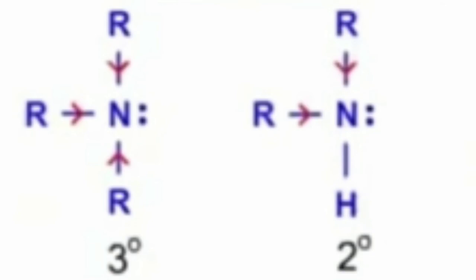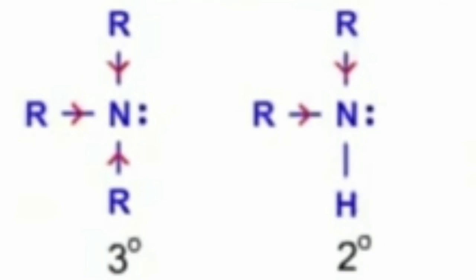But in the case of tertiary amines, you can see the nitrogen atom is attached to three alkyl groups, meaning three carbon atoms. These three alkyl groups have a positive inductive effect or plus I effect, meaning electron releasing effect. So these three alkyl groups push the three bond pairs of electrons towards the nitrogen atom. Already in nitrogen a lone pair is present. So to avoid electron repulsion in nitrogen, the nitrogen easily releases that lone pair of electrons.